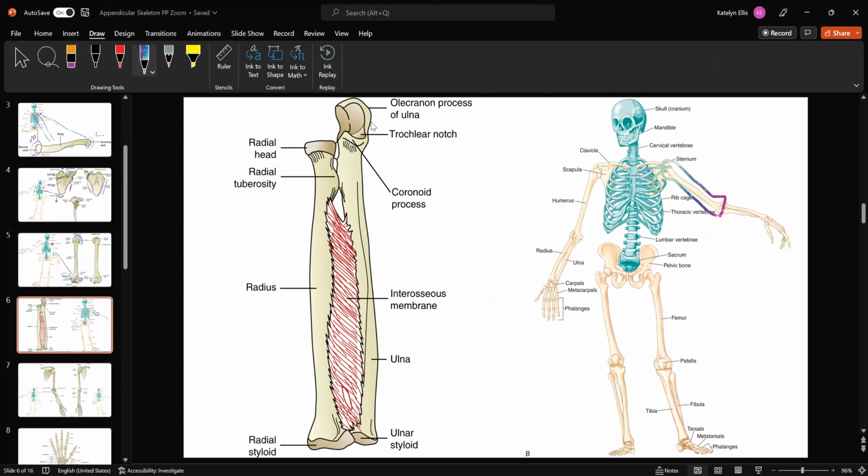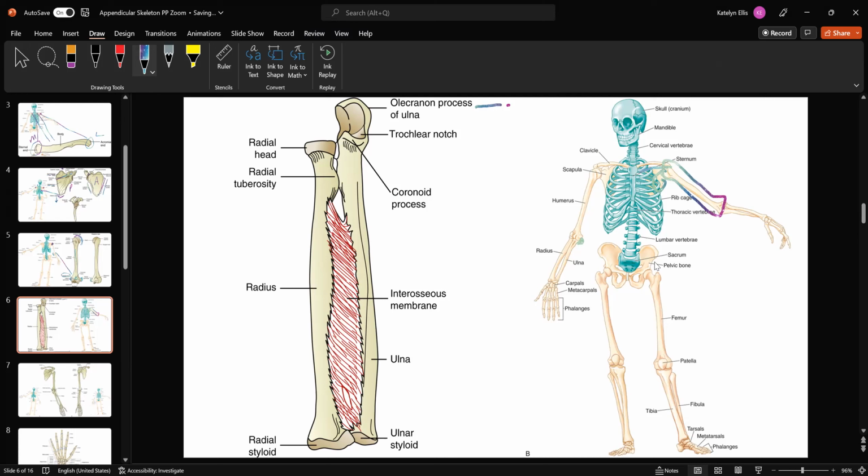The olecranon process of the ulna. It comes out right here and it sort of rolls up and over. When you go into flexion, it becomes a big point and it sort of tucks in a little bit better when you go into extension, like this model is currently doing. The olecranon process, that is your elbow point. That is your funny bone. Here's your trochlear notch. And here's your coronoid process.